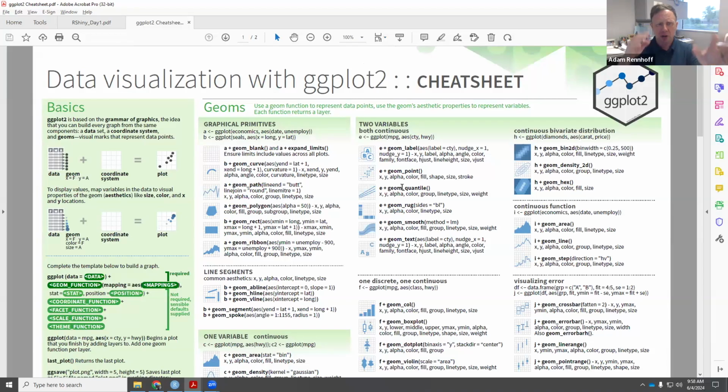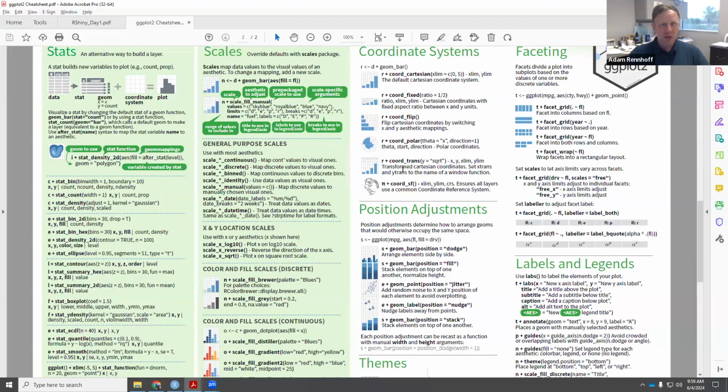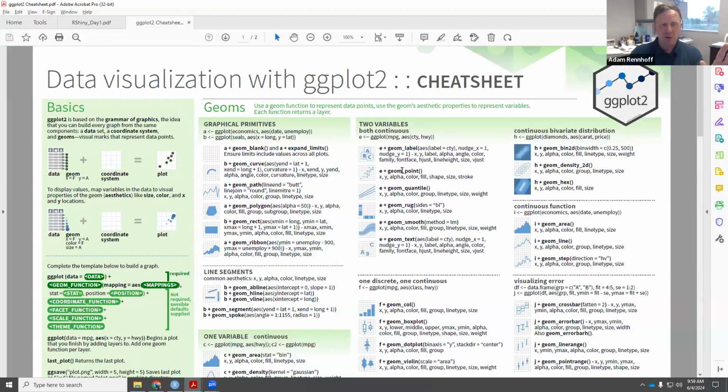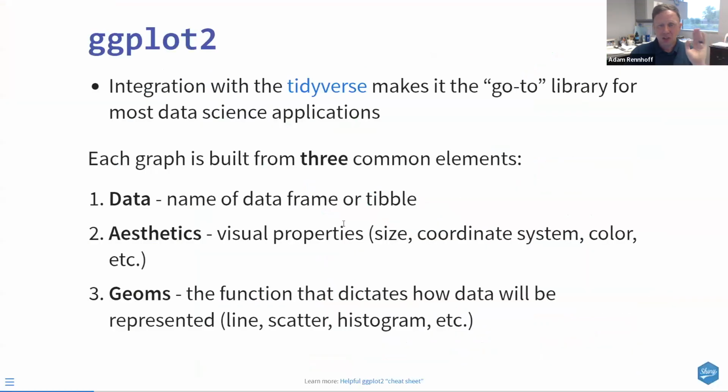Obviously, I'm going to show you some code and we're going to walk through some things and you can ask questions, but I'm just pointing you to this resource. I think there's a hyperlink at the bottom of the slides, but the PDF is also on the Google Drive, so you can get to it. It's got all this different information. This may be overwhelming at first, but hopefully it will all look a little better in just a minute. I just wanted to point out that it's out there.